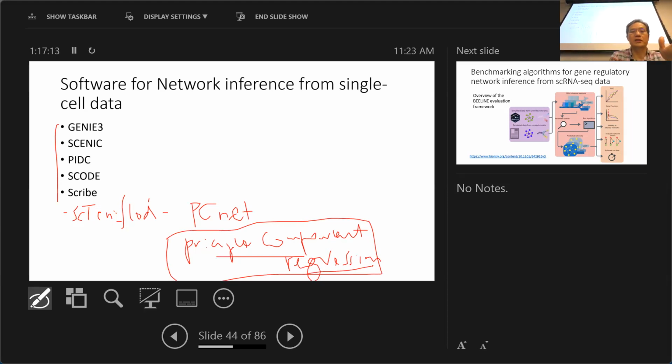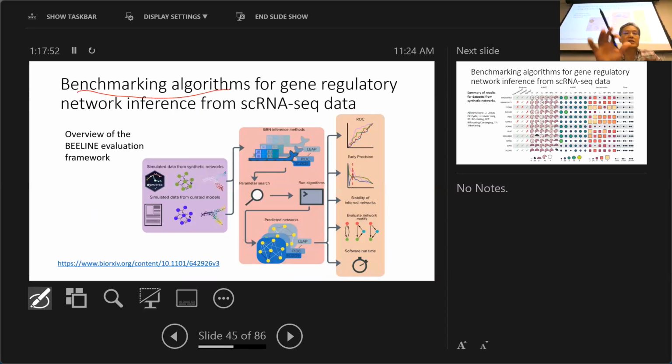We have some internal tests. Our method is really good in terms of the balance between the accuracy of the construction and also computational efficiency. A very balanced method. So we should use PCMAT, principal components regression, all the time. It hasn't been involved in a lot of those benchmark testing studies because we published this method relatively late, and some others had already published other methods. So they get involved in this kind of benchmarking algorithm to test which method can construct networks more accurately.